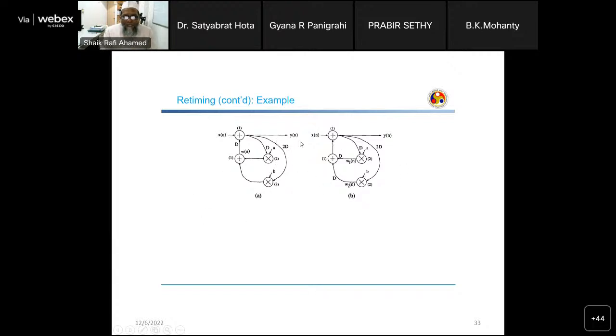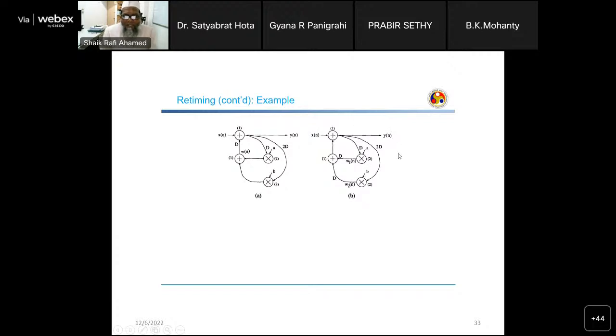Now what I am going to do is retain the functionality, but change the delay locations. This is the retimed version. I pull this register, this delay, from here and place delays here and here. Now what will be the functionality? The functionality remains the same. You can easily check that. For this W of n, you delay and then add, or you add and delay, both will be the same. You can easily see that the expression for y of n here and here are exactly the same.